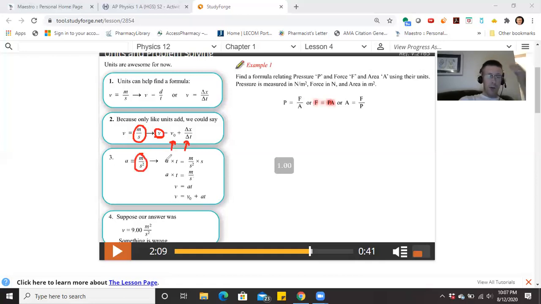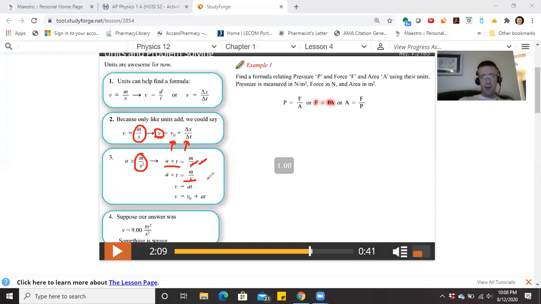Now if you were to take acceleration and multiply it by time, for example, if you took meters per second squared and multiplied it by the seconds, we would cancel, because we have seconds on the top and seconds on the bottom. Seconds would cancel with one of these powers down below, leaving us with just meters per second. So by realizing that fact, we now know that acceleration multiplied by time will cancel that seconds out and leave us with a single seconds unit on the bottom of that fraction. And remember, meters per second is the same thing as velocity.